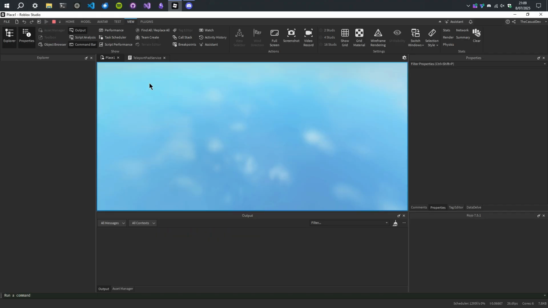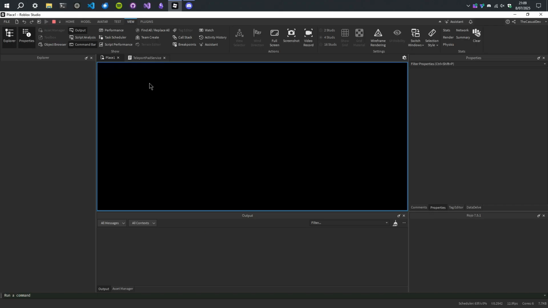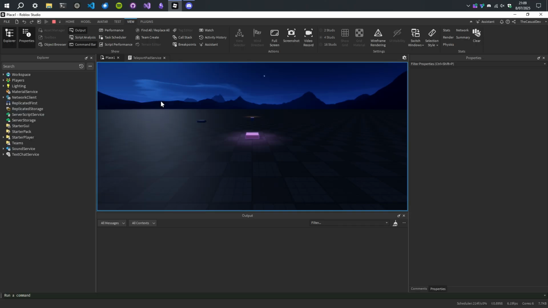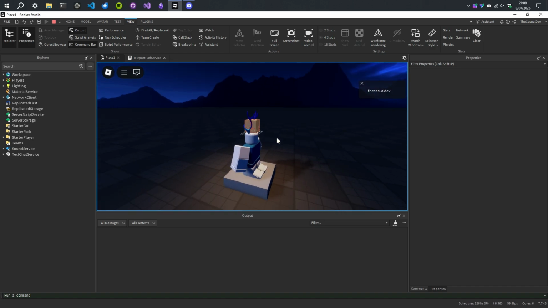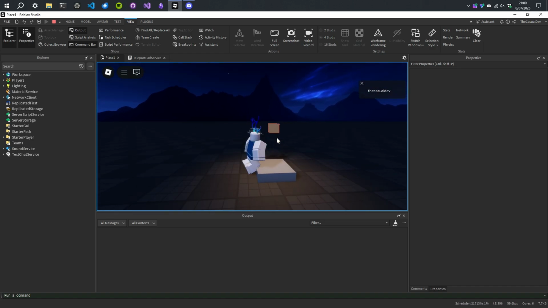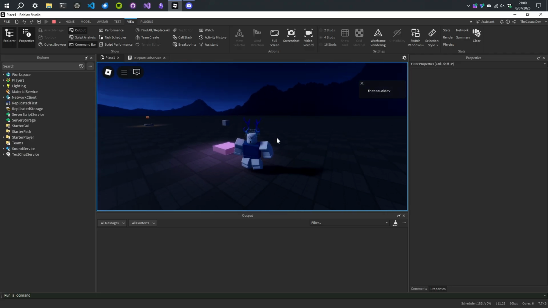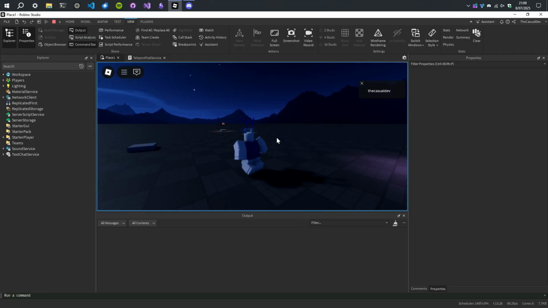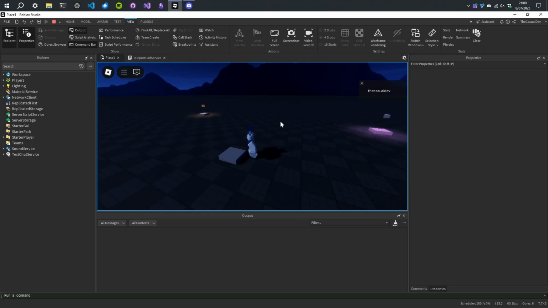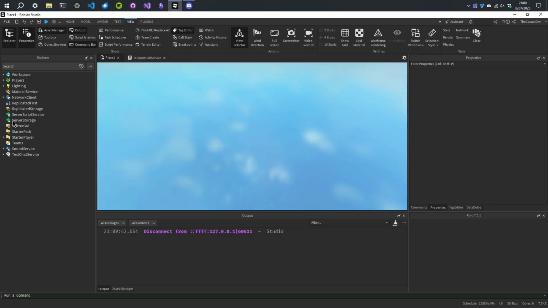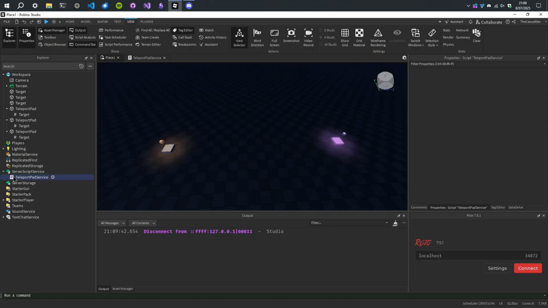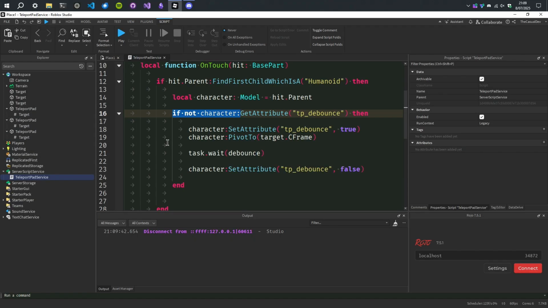And that's the entire point of the debounce. You won't actually need a debounce in most situations if you're just using it as a teleport to, but if it's meant to be a to and from, you are going to want to use the debounce. So we can just go teleport here, give it like 3 seconds, teleport back. And then over here as well, I can just step on this and it'll throw me up here. And that is all done by one script that I can't access because I was in the game. This single script did all of that.